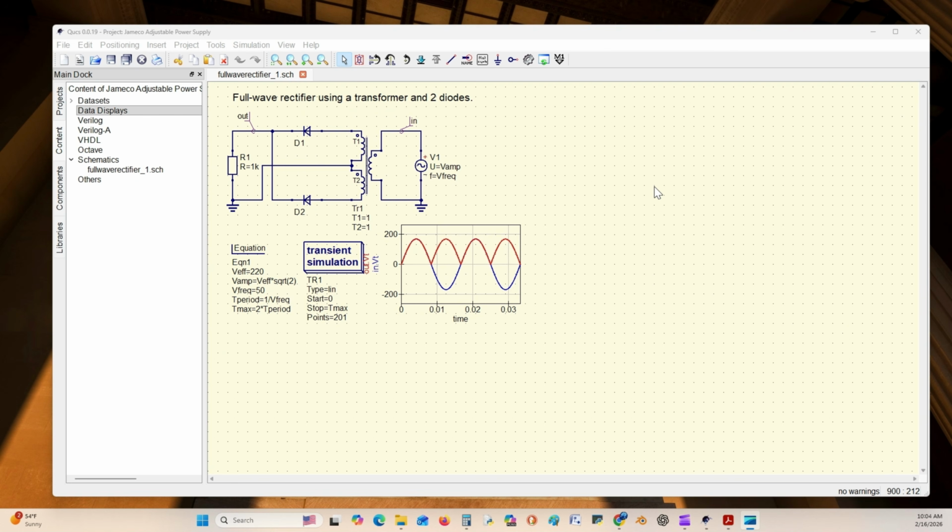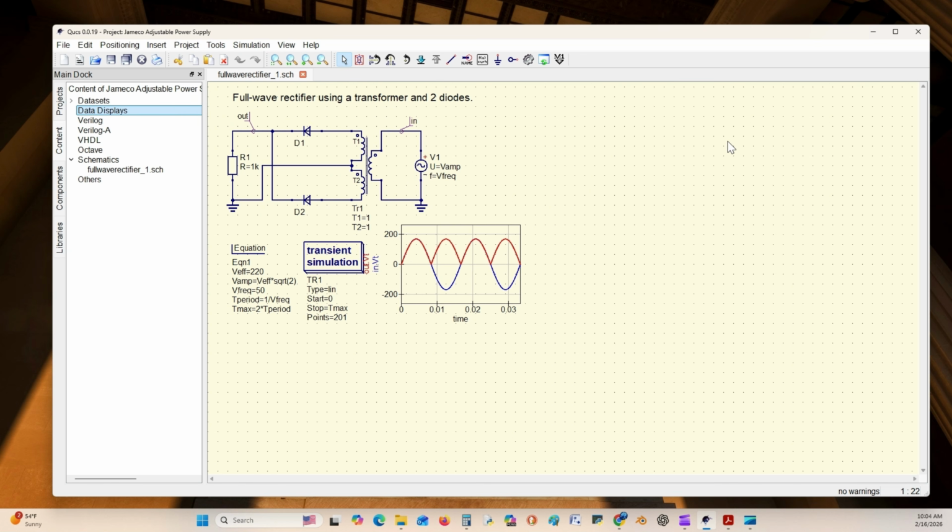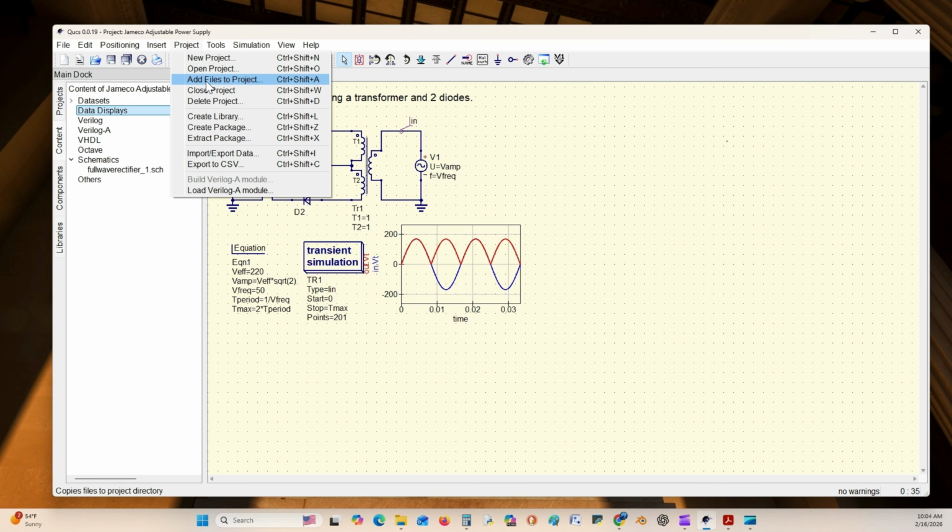Okay, I opened up QUCS. I created a new project. I selected the project tab, new project. I named it JAMECO adjustable power supply. Then I went to add a file to the project and selected that.